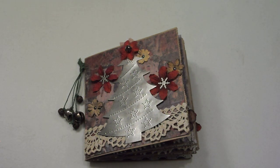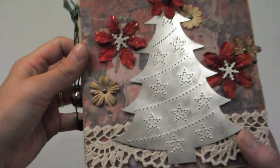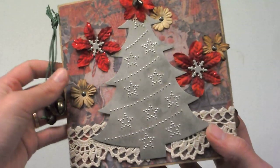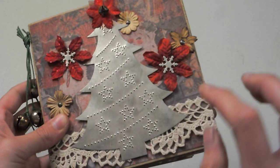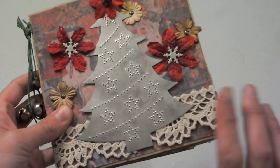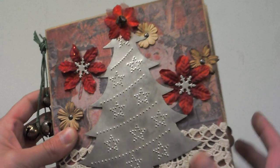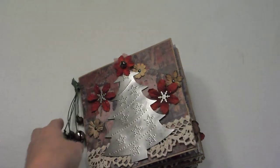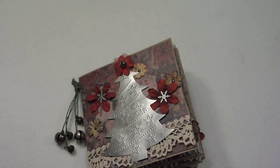But here I am today. I am going to show you what I did with myself yesterday, and that was to make this mini album. This is done using the Tim Holtz paper stash, the seasonal stash, the Christmas ones. So I thought I would show you. Actually, this is the one that, if you saw my video of the junk journal that my friend Cody sent me, this is what was in the background when I was filming that video.